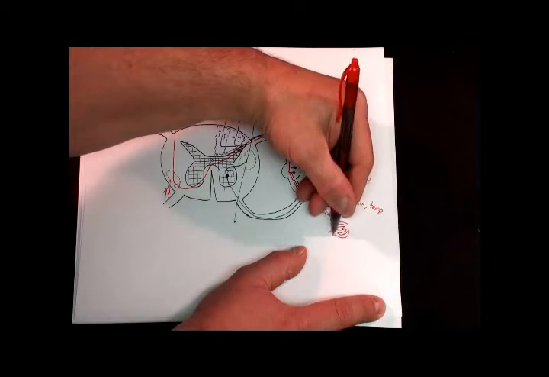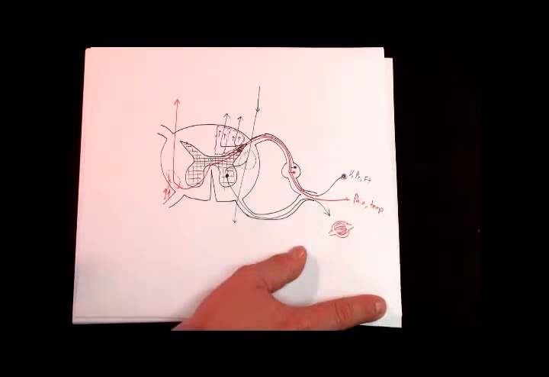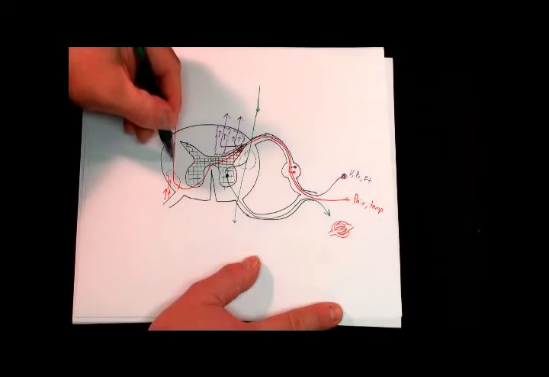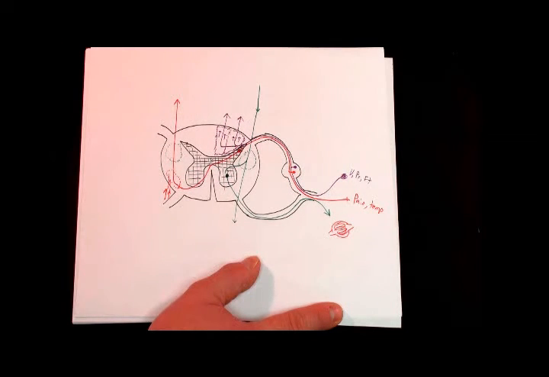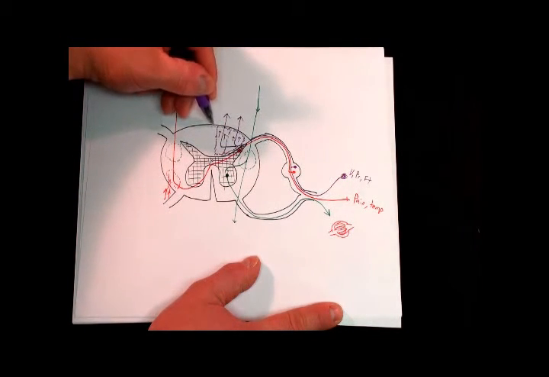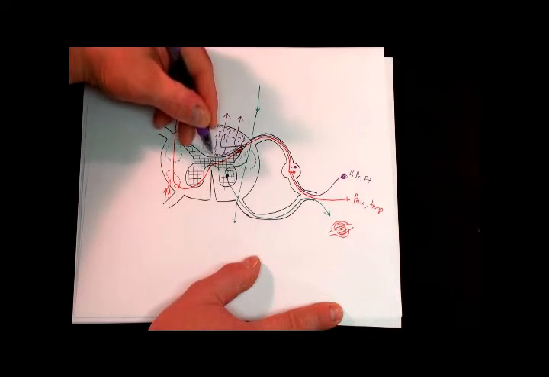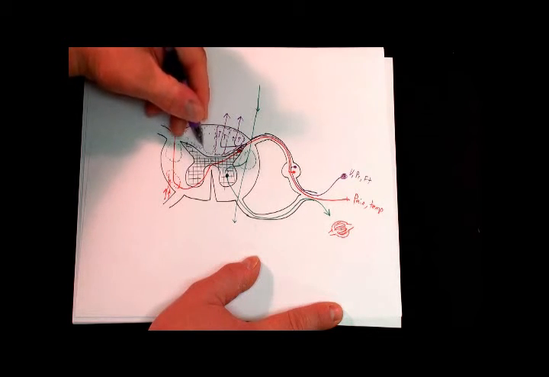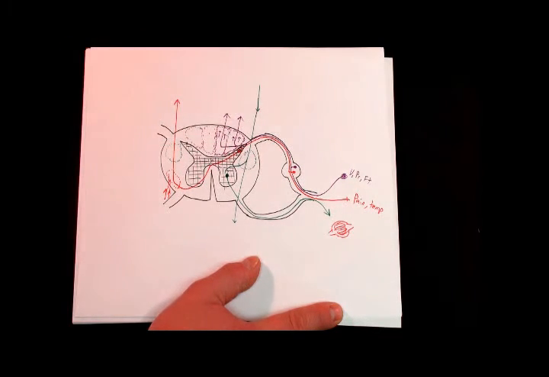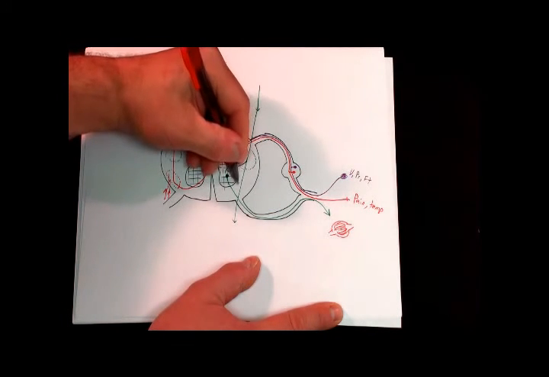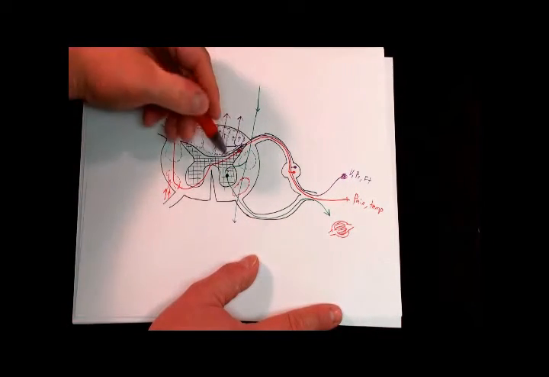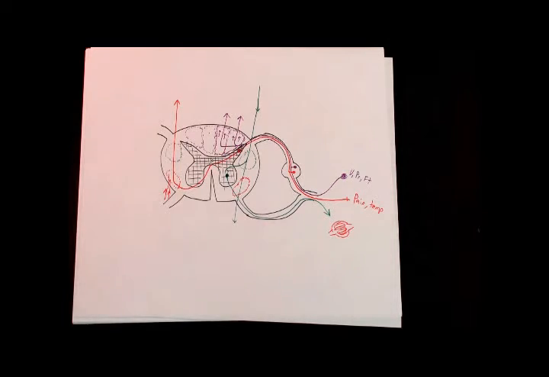Not a red Pacinian corpuscle, it's muscle. I swear. Right there. And if we draw these guys in, remember they're symmetrical. They're on both sides. There's the lateral corticospinal in green, dorsal column medial lemniscal system in purple, fasciculus gracilis, and more laterally, fasciculus cuneatus, and the anterolateral system hanging out at every level of the spinal cord right here, receiving axons from the contralateral side. So that's the quick summary of what's going on and how all these tracts are traveling.